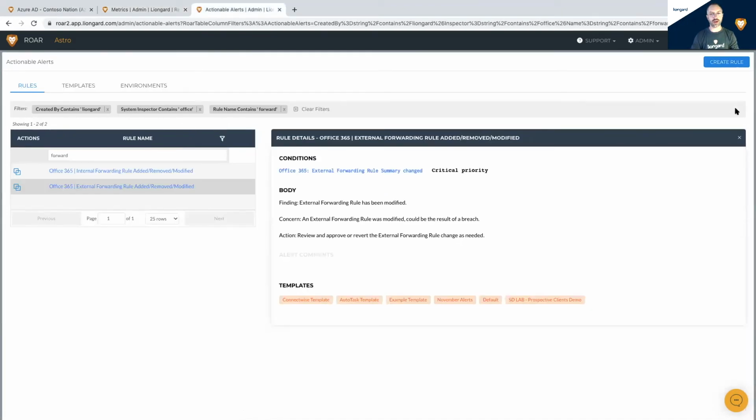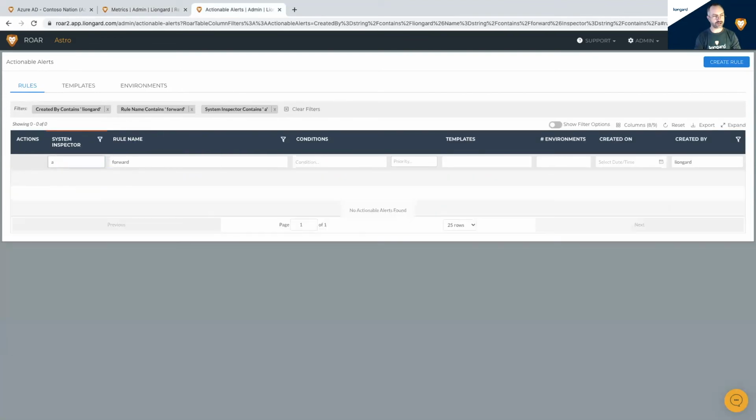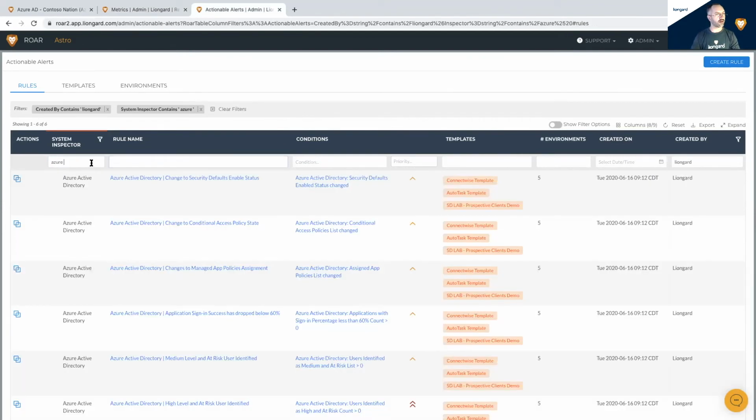So if I wanted to look at, for instance, Azure AD, let's go over here. Let me clear this out here. Azure Active Directory, right? There's 6 built-in alerts, but you have the ability in all of our systems to create your own custom alerts. You simply use our rule builder, and it inspects that data print that I showed you guys a little while ago, and you can be alerted on anything inside of Liongard.